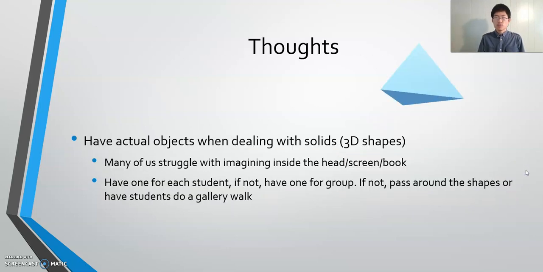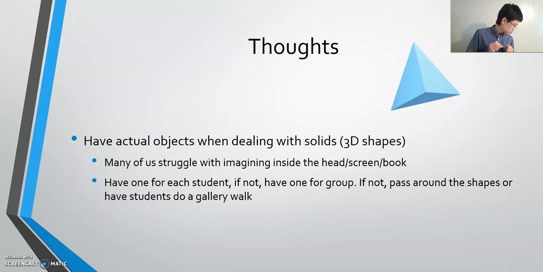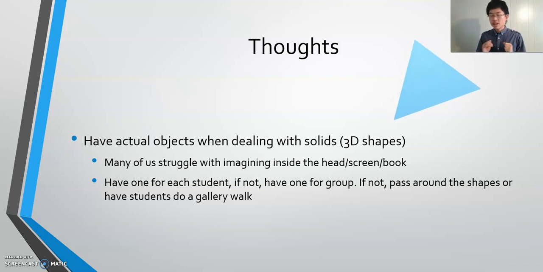And one thought for 3D shapes in general: have actual objects when dealing with these solids, because many of us struggle with imagining inside the head, on a screen, or in the book. Looking at 3D figures in the 2D plane is very difficult. You actually want to have something in hand that actually represents it.